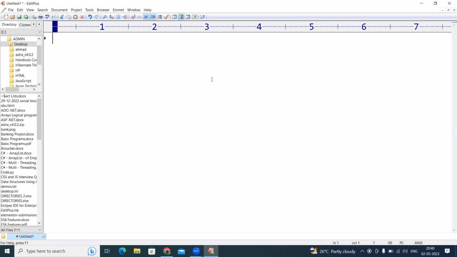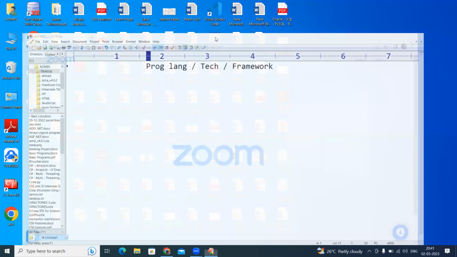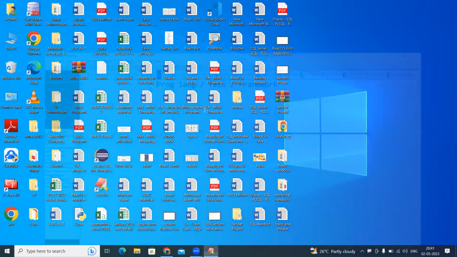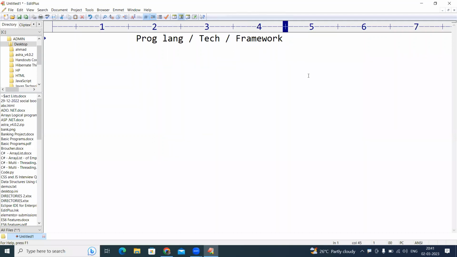Whenever you are learning a programming language, or a technology, or a framework, whatever you do, finally we need to develop the application.